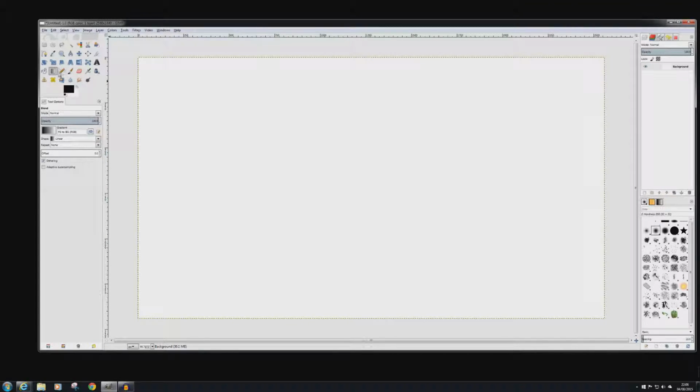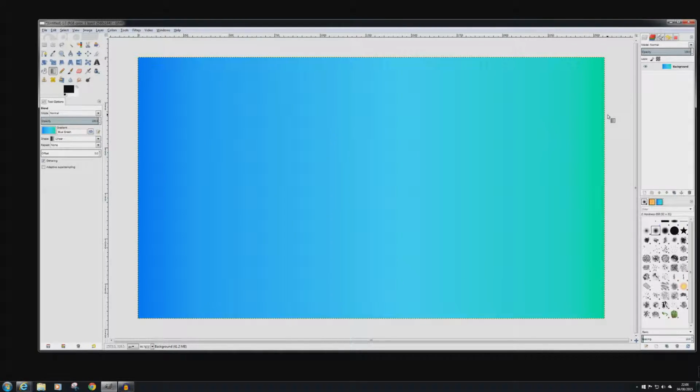This is the blend tool here, the one I've got highlighted, and we are going to click on this here to give us a list of blends. So we're going to choose blue green, and we're going to go from here all the way across, and it's going to fill that up with color.